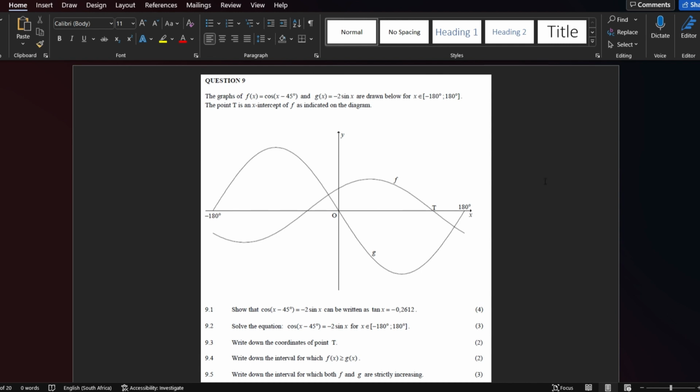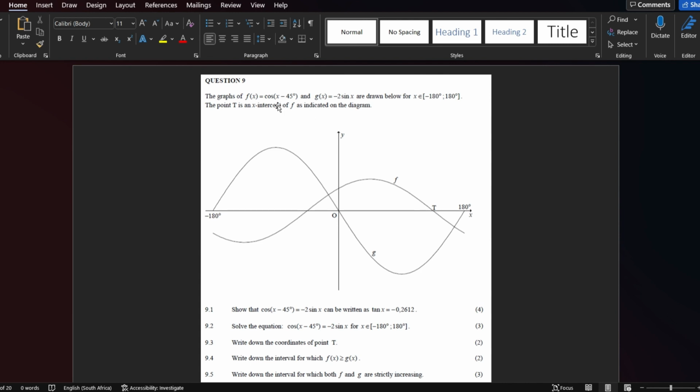Now before we go and answer the questions, let's just see what the two graphs are that they have given us. Firstly we have a cosine function and a sine function, and what you should always do is identify how these have changed from the original graphs of that trig ratio, meaning how does this differ from a normal cos x graph and how does this differ from a normal sin x graph.